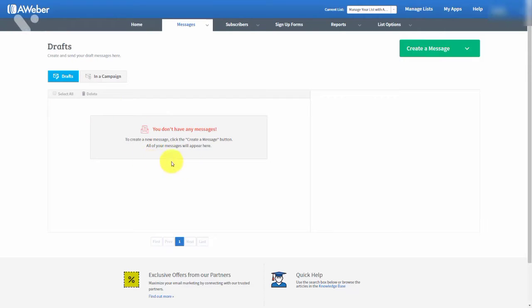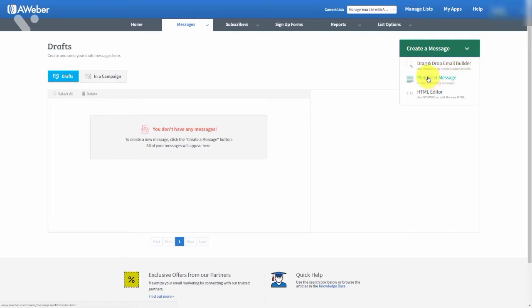Now, in order to get started writing an email, what you're going to do inside of the Draft button is you're going to click Create a Message. Now you have three choices. You can either click the Drag and Drop Email Builder, which is what you will use in most cases because this will send the most attractive emails.